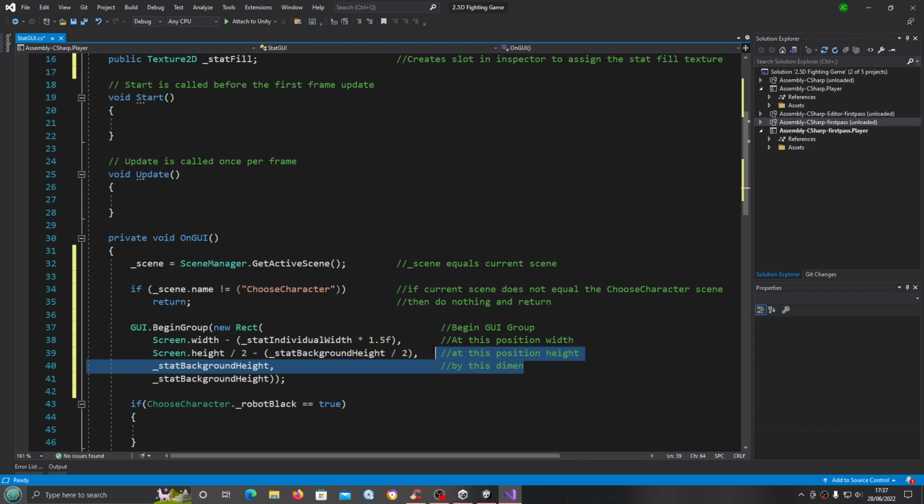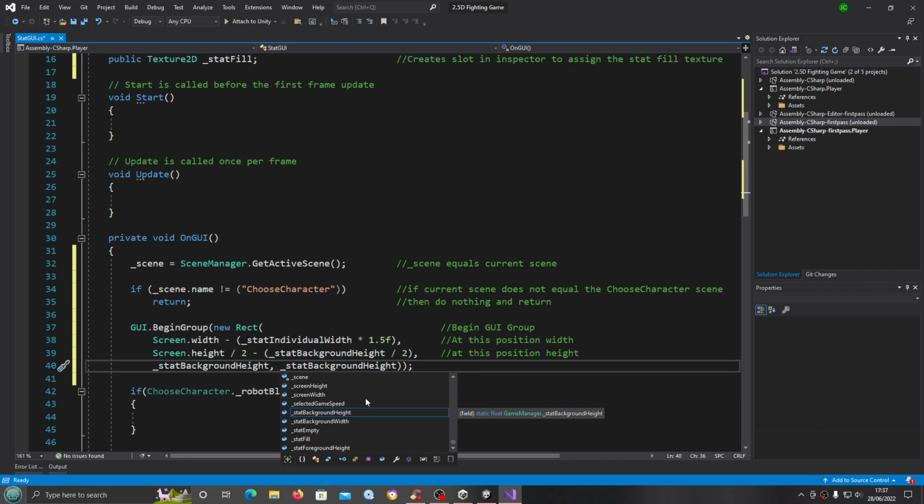I think we don't need to split them up. Should both fit on quite nicely. Yep. And then we'll just use by these dimensions.